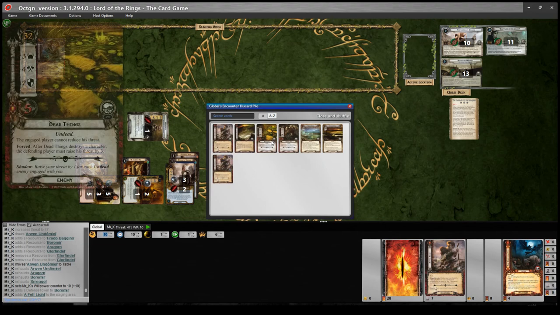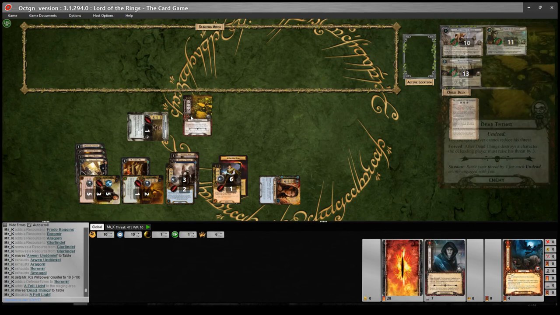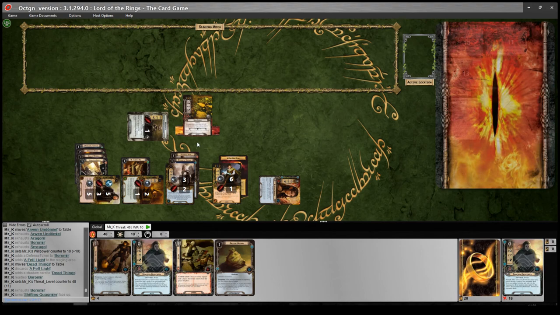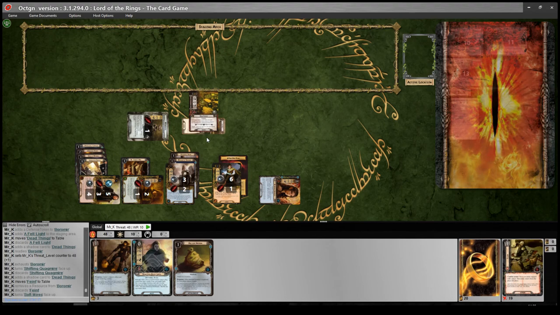So, of course, what that means now is we can't put any progress on the quest, because we're engaged with an undead enemy. So this is going to make an immediate attack. I think we probably have to ready Boromir for 1 and defend with him. It's cancelled. And then we don't get any progress. Combat phase, deal a shadow card. We can feint him, so he won't attack, get rid of the shadow card, and then we need to kill it.